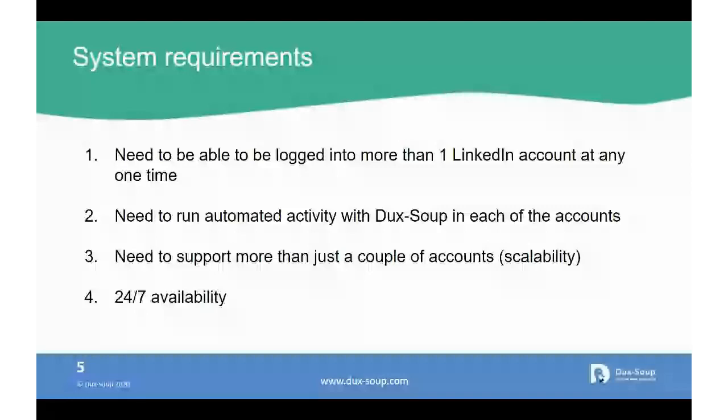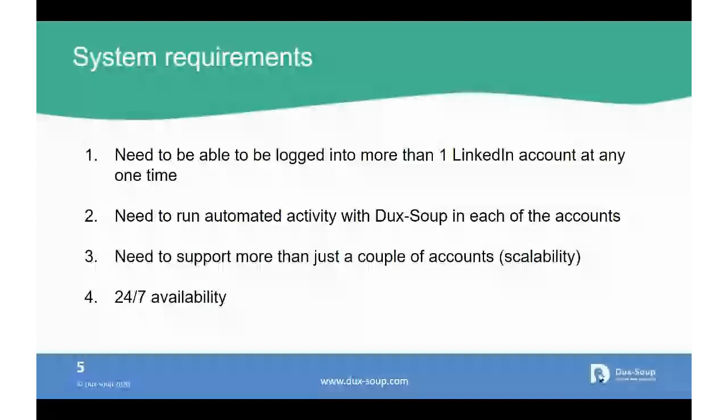So you need some scalability. And also, number 4 there, you're very likely to require 24/7 availability. So in those circumstances, perhaps a local computer or a local laptop may not be ideal for those situations. We'll come back to this slide in a couple of minutes, but in the meantime, I'll demonstrate how we can tick these off our checklist, if you like.